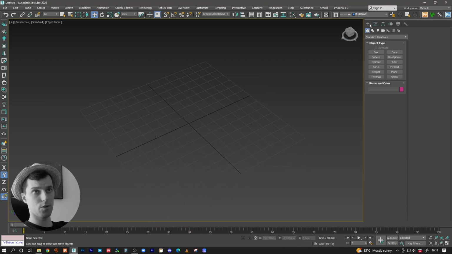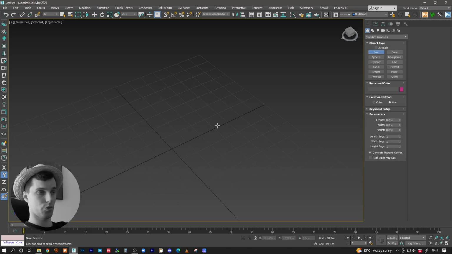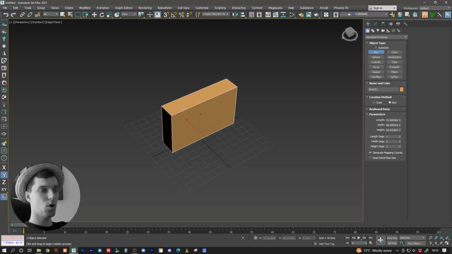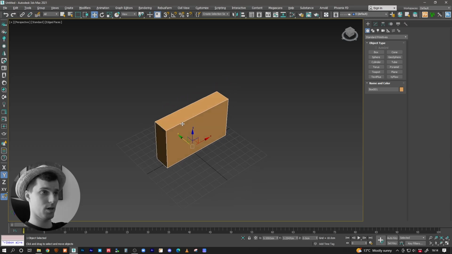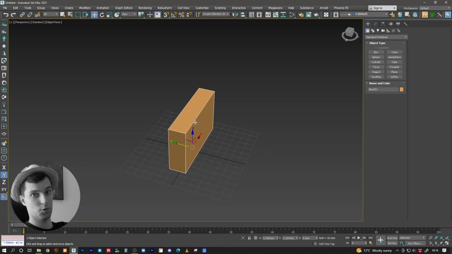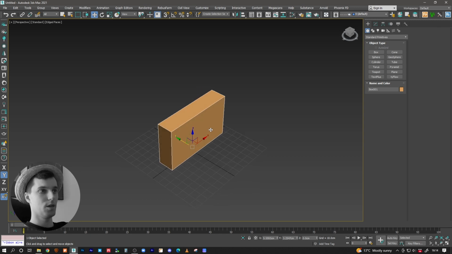So straight out of the bat, let's model a box first. We're blocking out the door, right? I'm going to be modeling a standard door, more of a European standard internal door. This is not by all means a very expensive luxury thick high door. This is just going to be a simple door, right?